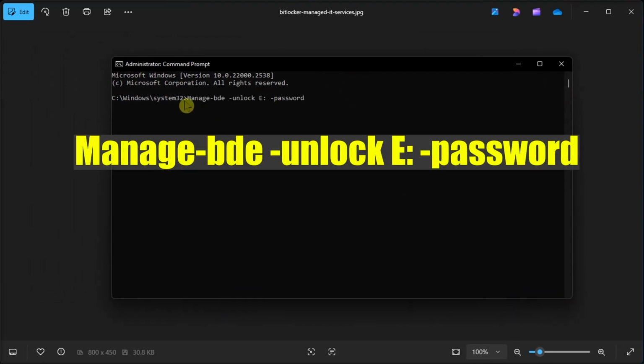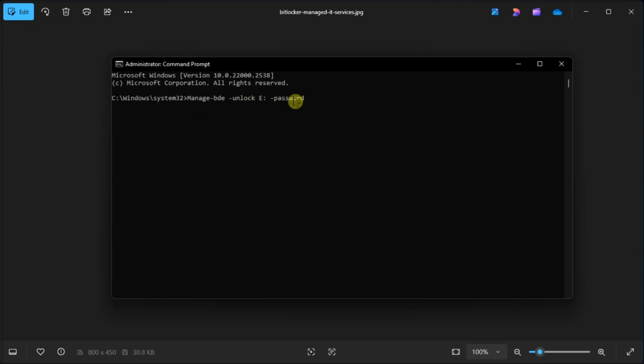execute the following commands. Now if it runs successfully, you will get the message asking to enter the password to unlock this volume. So all you have to do is type in your BitLocker Drive encrypted password, then press enter. Now the password is invisible on the command prompt screen, so you have to make sure that the password you type is correct, or else you will need to type in the command again.